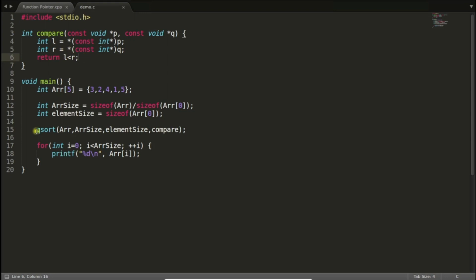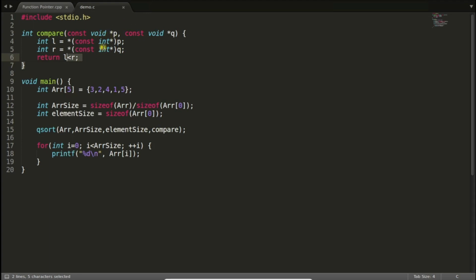The point is qsort needs one function as a parameter. This compare function is a user defined function, because sometimes what happens, you are sorting some structure. This is an integer value, so it's okay, but let's suppose you're sorting some structure or something, then in that case you will be passing two structure pointers.